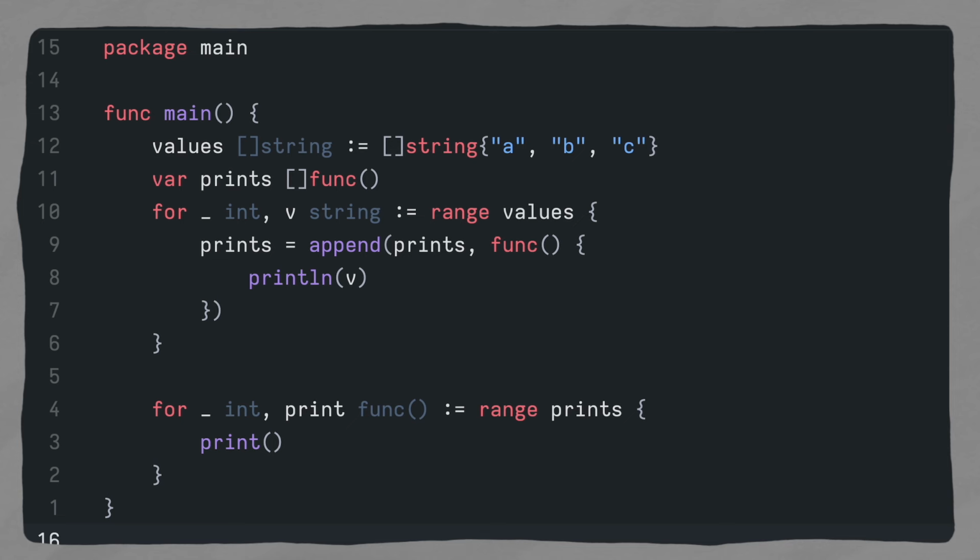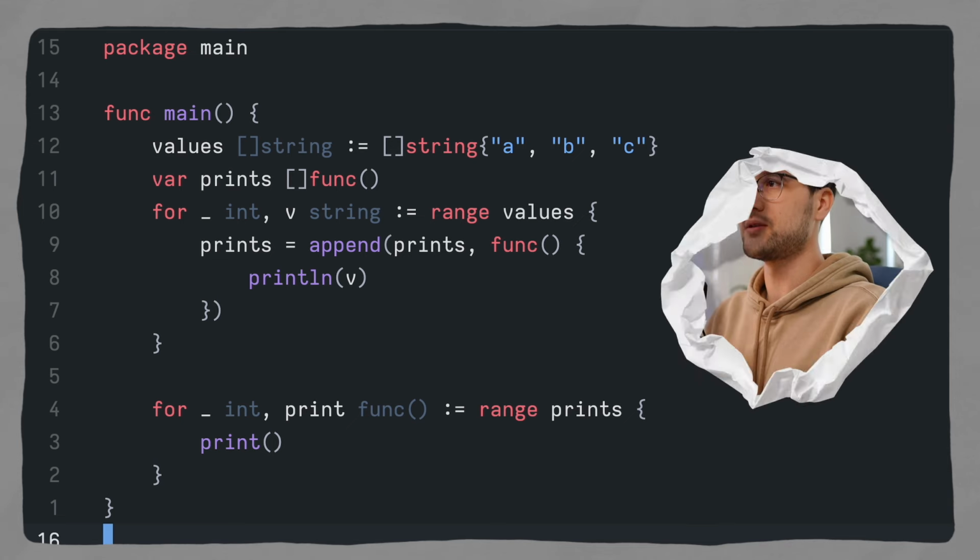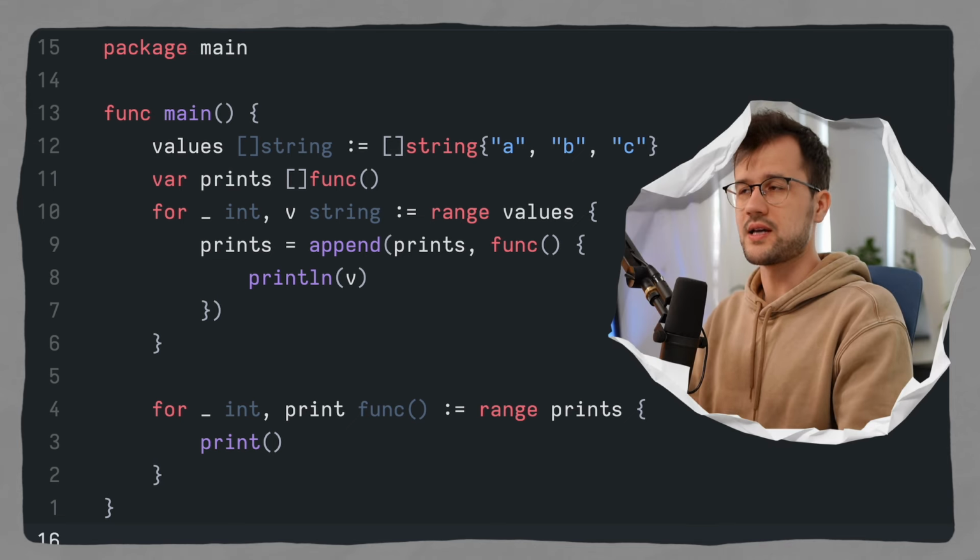And without further talking, let's quickly jump into the weird behavior of this loop issue in Go. Now, this code here is not the original code that Let's Encrypt dealt with, but it's a really similar issue. And if we look at this code snippet, everything looks fine, right? Now let's quickly go through this code.